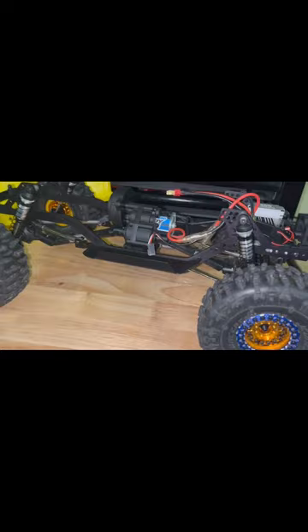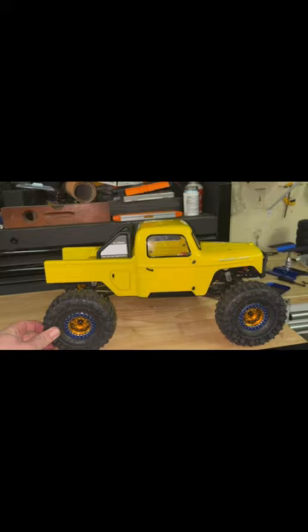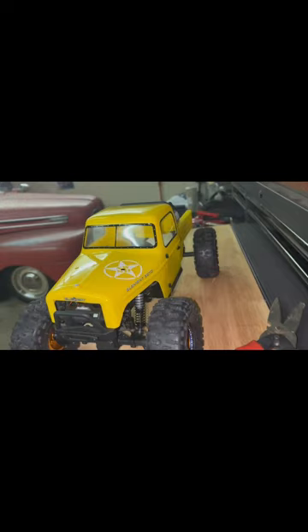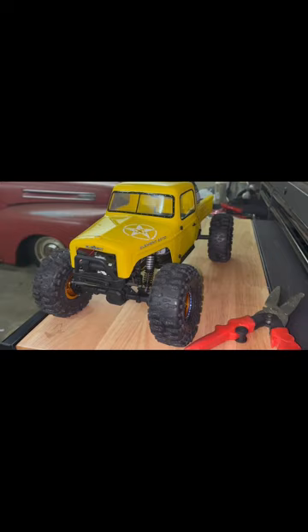I do like the way it articulates. Can't go wrong with the ruptures on there either - vented for your pleasure. If you do this, again, take a lot of photographs. These are power wagon specific skids - the body will sit on here nice. I did have to cut the front out because I put the bumper back on. This thing will pretty much look pretty close to stock. The back axle will be up a little more. So it'll be pretty stock looking, but it should perform better. Once I get everything complete, I'll make another video and we'll do a test run.